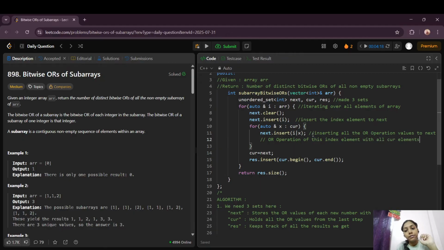And what are current elements? Current elements hold the previous OR values, previous distinct OR values till this particular index.